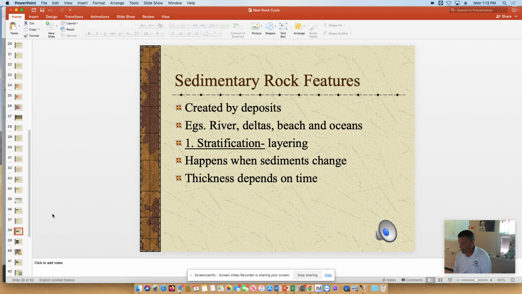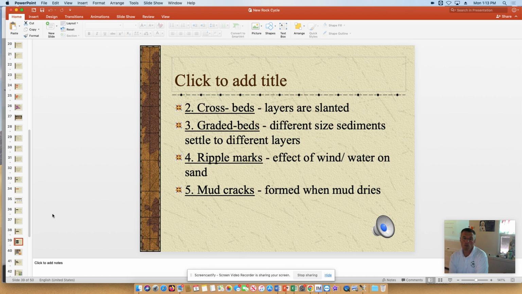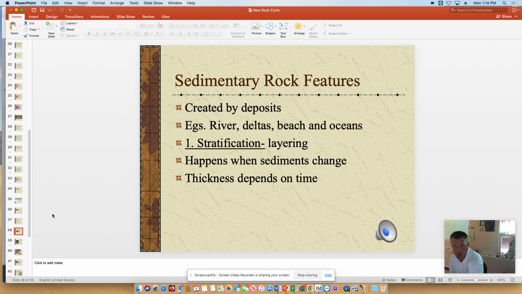But if you have, for example, a layer of limestone that was laid down, and then you have a layer of clay that was laid down, maybe something like out there in the Valley of the Monuments. I went from western Nebraska to Egypt there for a minute. But that layer of ash that goes across all of those things, Chimney Rock and Scottsbluff Monument and all of it. Okay, so the first feature is stratification, just layering.